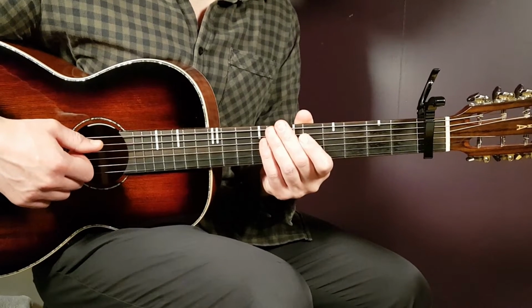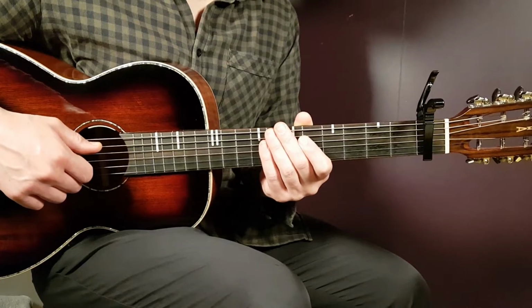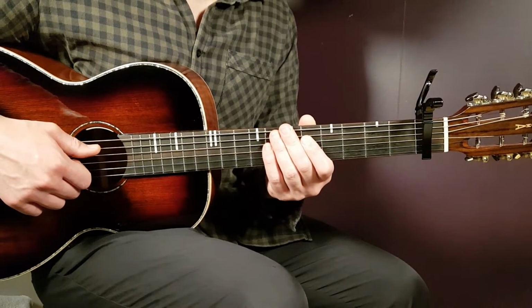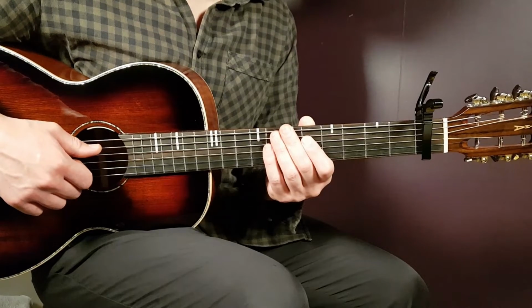Alright, so this is only a 3-chord song, and we'll look at how the strumming pattern works for this, and that's it. So let's start this one with the capo here on the 1st fret. So we have G, A minor, and F. That's what goes around here in the song.